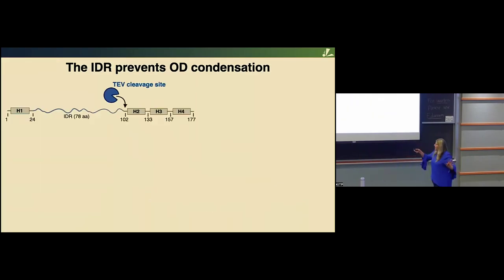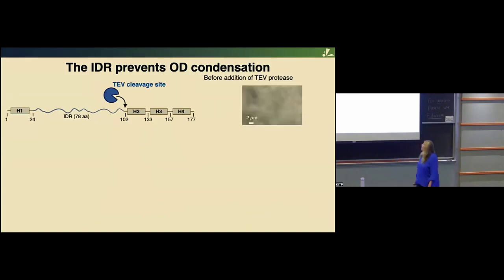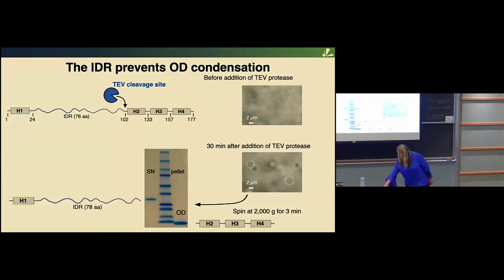What's driving that filament structure? We know that condensation requires this helical region, but we wanted to know if this disordered region matters too. So what we've done is add a TEV site here in between those two parts. Before addition of TEV and with no addition of magnesium, of course, we're going to see no condensation, as I told you before. But we've noticed that with the addition of the TEV protease, within 30 minutes we start to see condensates form, okay?